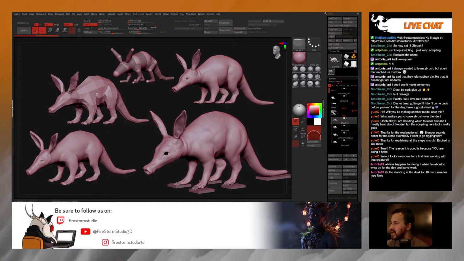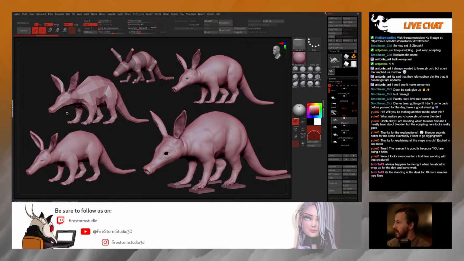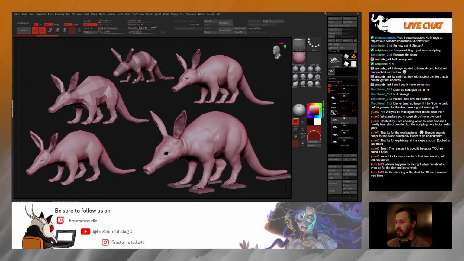We then went from Z-spheres into a unified polygon skin where we adapted most of our surfaces and our forms. Then we went into a Dynamesh version where we've refined the forms further, added a few more details before shifting over to a subdivided version using Z-remesher, and then we've continued that process by repeating some of the steps we did before by adding and refining the anatomy, the claws, and some of the face areas.